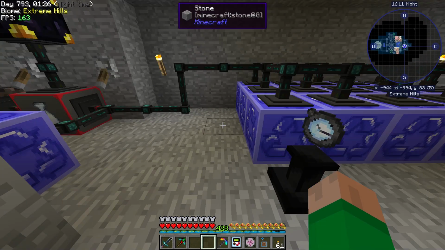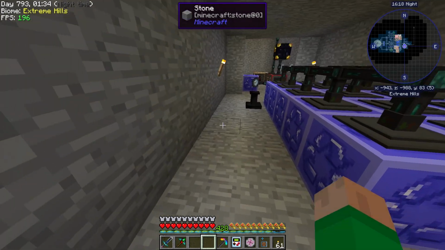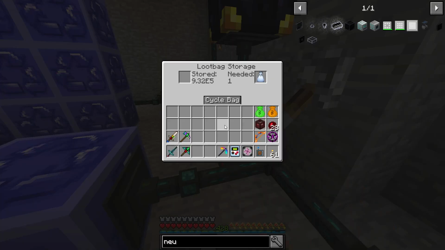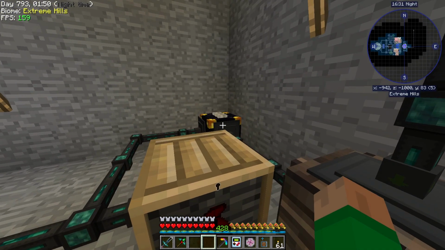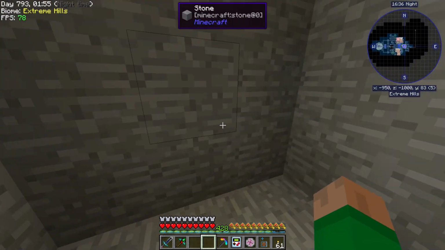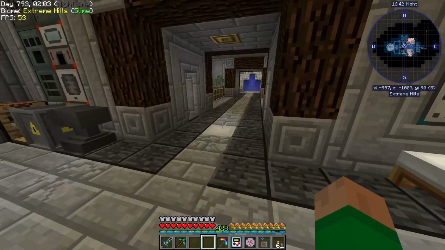Back here we have our loot bag openers that were generating EMC for us at a relatively slow rate. This was not all that successful. We still have just huge amounts of loot bags in our storage system here. And this is all our mob drop processing, which is idle right now because I just turned everything off. And this is going to lead us over to our storage system, which is the next stop.